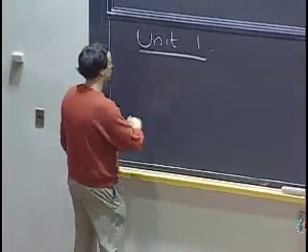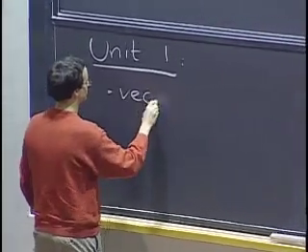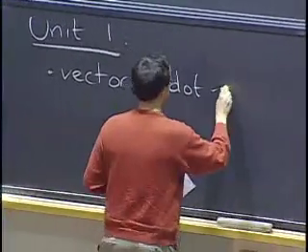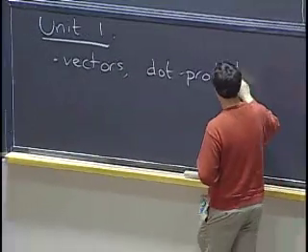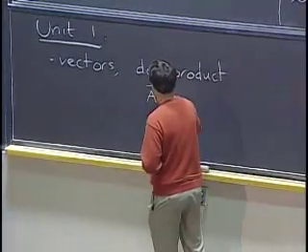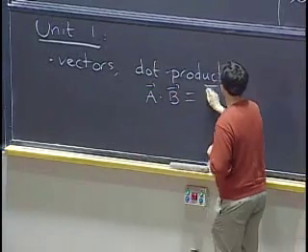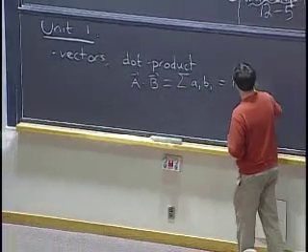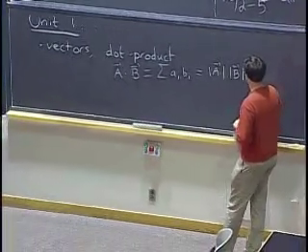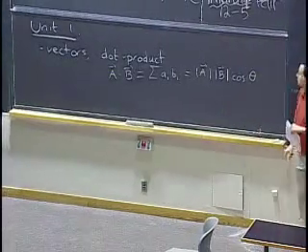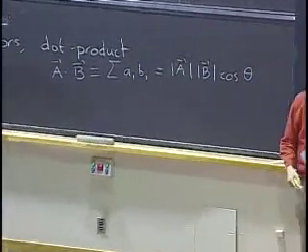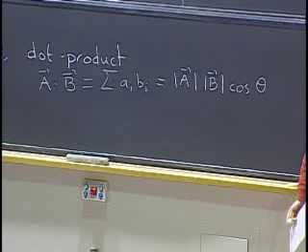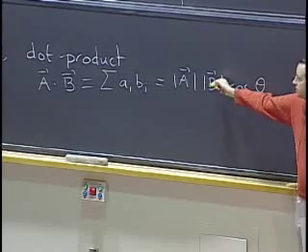So the first things that we learned about in this class were vectors and how to do dot product of vectors. So remember the formula that A dot B is the sum of A_i times B_i, and geometrically it's length A times length B times the cosine of the angle between them. And in particular, we can use this to detect when two vectors are perpendicular. That's when their dot product is 0. And we can use that to measure angles between vectors by solving for cosine in this.